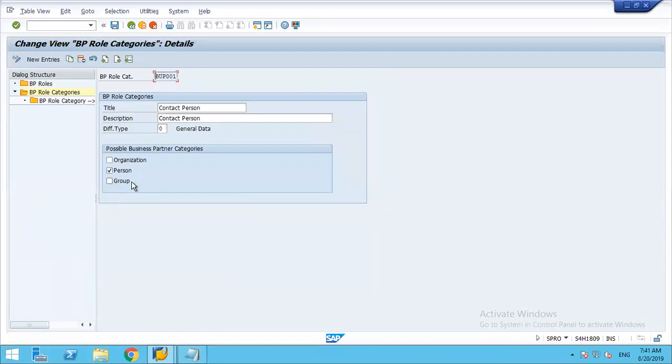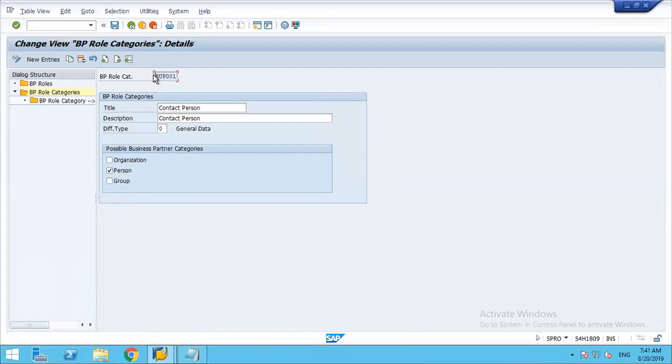Organization means it can be any kind of business organization. Person means an individual. We are using this business category for a particular person, so it is used only for individuals.